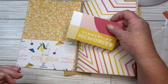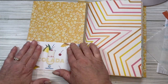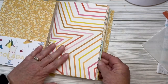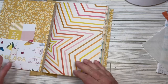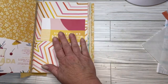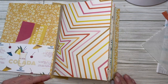I'm going to do washi. I'm going to push these two, if you pucker that pocket a little bit, like push these two in just a hair, it allows you to hold more in your pocket. It also makes your pocket looser, so you wouldn't want to do it too much. So I'm going to stick this in here because I may put this on the front cover. I don't like it on here as much as I do this one. So I'm going to stick it here. I'm not sure that I want it on there just yet, but I have another one if I decide to use it later in the book.